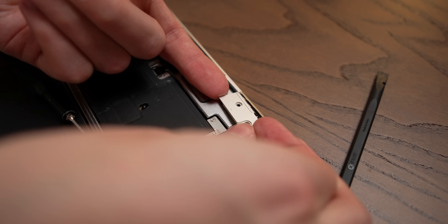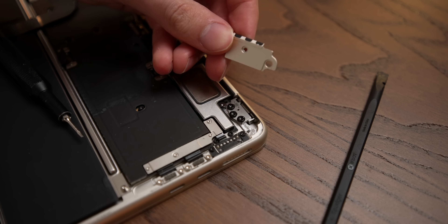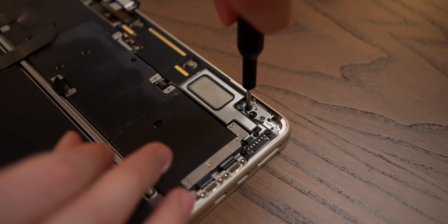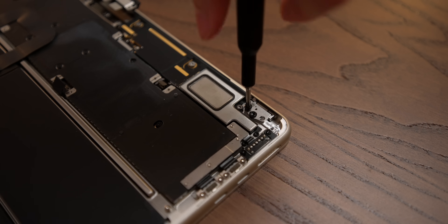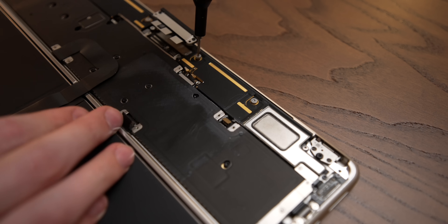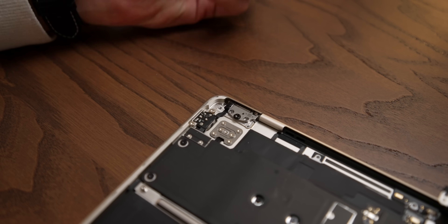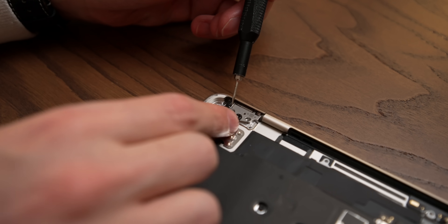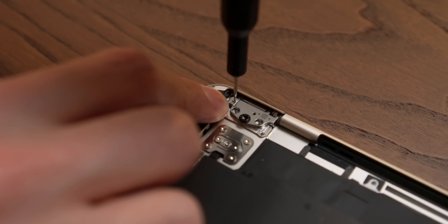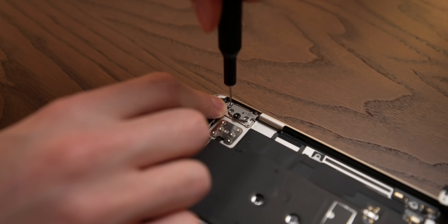This time it's on the display data cable — we can go ahead and lift that up. Actually, there are more shields over the hinge covers. And of course, this being Apple, they are color matched and machined out of aluminum. Next, we're going to remove two of the three T8 Torx screws on either side — we're going to leave the one in the middle. Now we have to remove these speaker pods: three T5 Torx screws on each side, and then that whole assembly just lifts straight up. You might think we're ready, but Apple hides a tiny little screw for the display lid angle sensor — it's a T2 screw bit and it hides right off to the left side of the hinge.